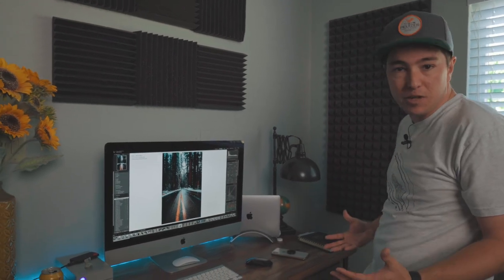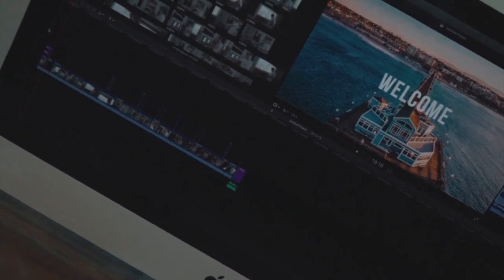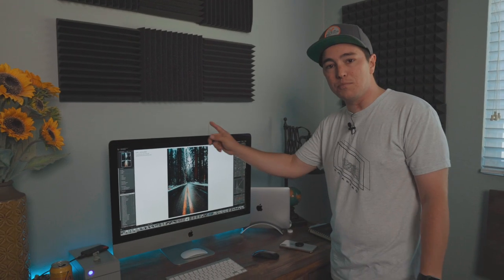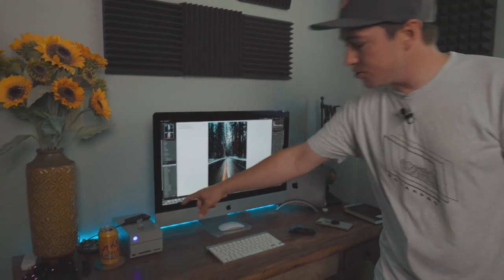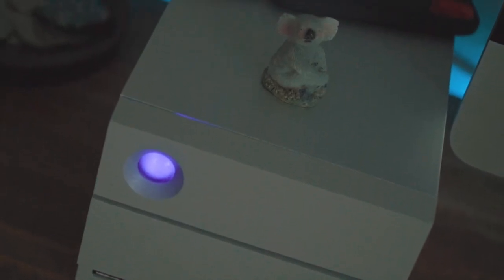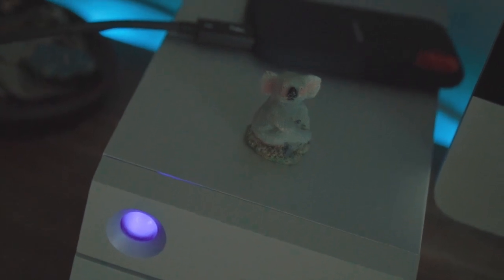I've got the 13-inch 2018 MacBook Pro, which is my main workhorse for editing pictures and videos. It comes with me just about anywhere when I'm going on a shoot so I can dump everything immediately. But when I'm here I want a bigger screen, so I've got my 27-inch iMac connected to the MacBook Pro. The iMac is an older computer, so at this point it's just a monitor. And then we've got our backup hard drives — the LaCie RAID system, which is awesome. Always updating our work, making sure it's redundant and that we never lose anything.